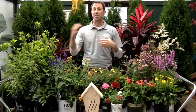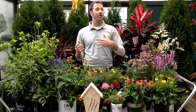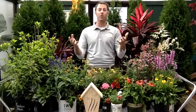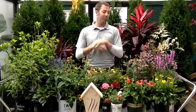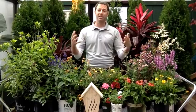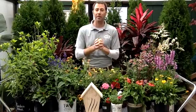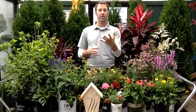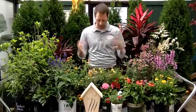Perennials are amazing — they just keep rolling in. We keep getting different ones throughout the season. I love every couple of weeks walking through the perennial section and seeing all the new things that have come in. We want to encourage you to do the same so you can see all the different types of perennials. Annuals will get more and more in — mandevilla, hibiscus, vinca, and pentas, especially pentas when we're talking about butterfly gardening — those are all coming. We just want the soil to warm up and make sure it's a safe, warmer temperature for you to plant in.